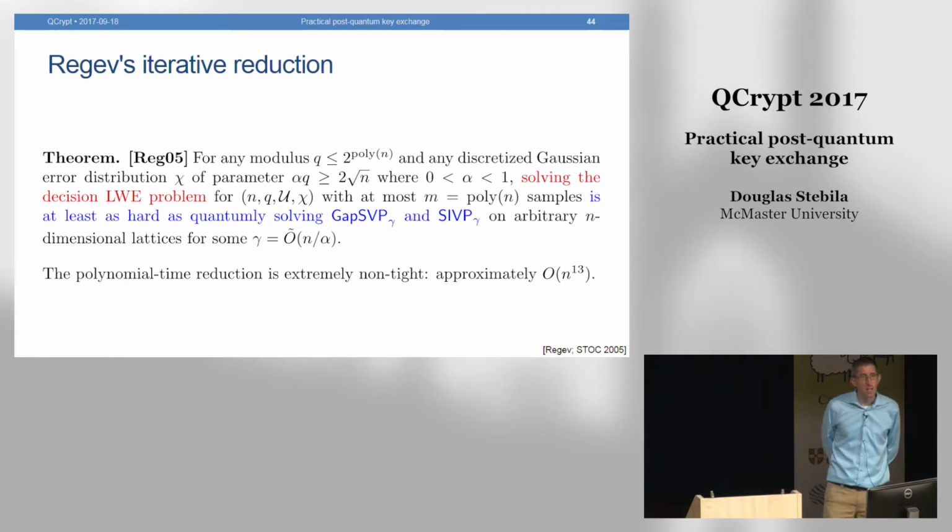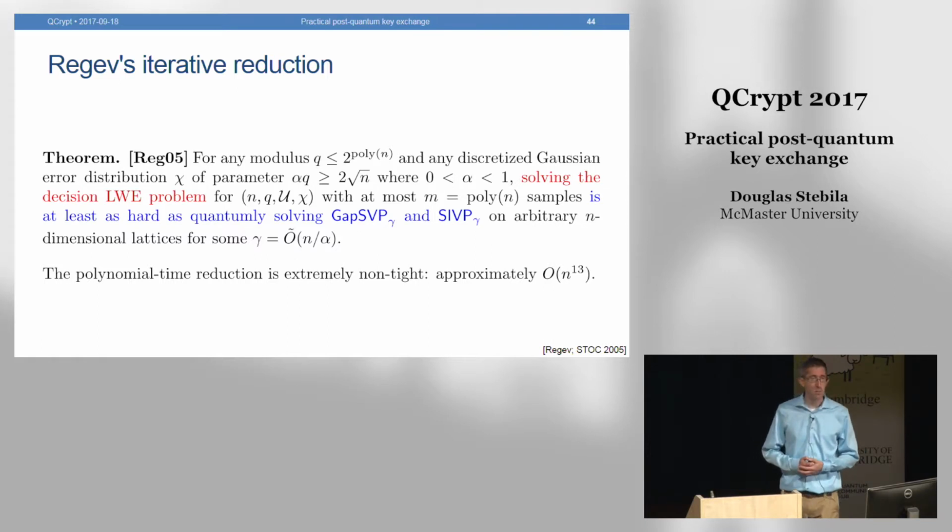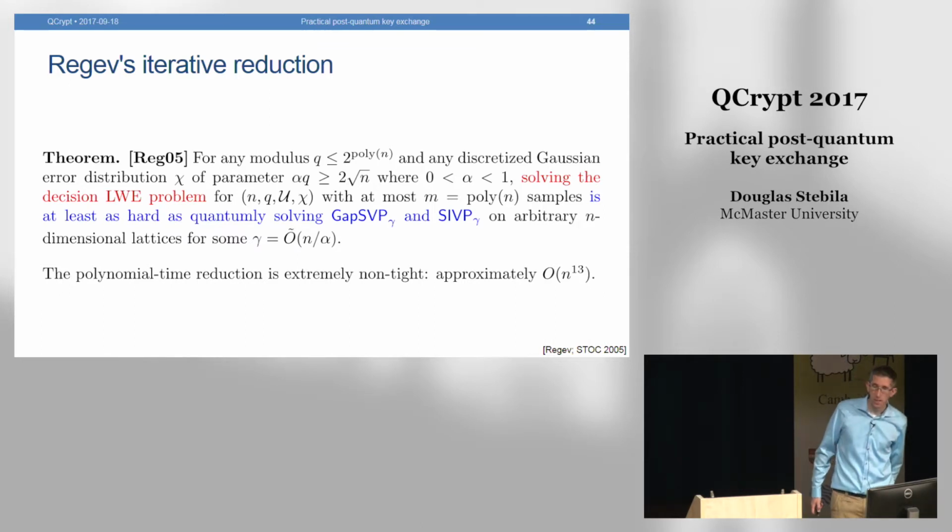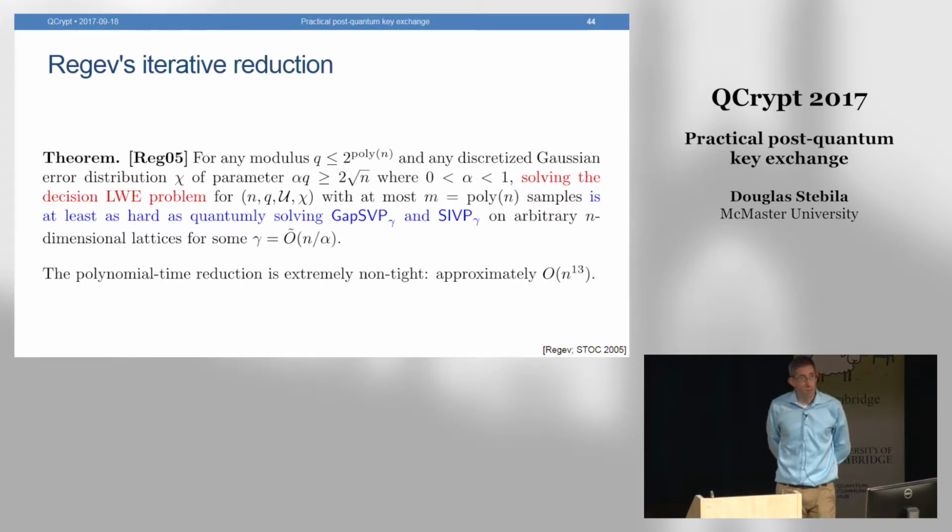So this is a polynomial time reduction, and that's great. That gives us a heuristic confidence that the learning with errors problem is hard if the underlying lattice problem is hard. Now, unfortunately, it's a very non-tight polynomial time reduction. It's an order n to the 13 reduction. So that doesn't exactly tell us as much as we would like about the difficulty of instances in practice, but it does tell us, at least heuristically, that they're hard from a complexity perspective. So if we wanted to have an LWE-based cryptosystem, we know that we can relate it to the difficulty of solving a lattice problem. The next step would be, how hard is it to solve a lattice problem?